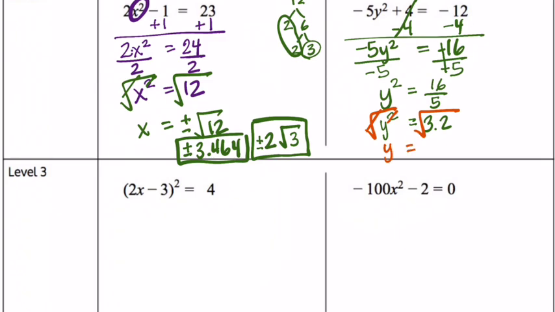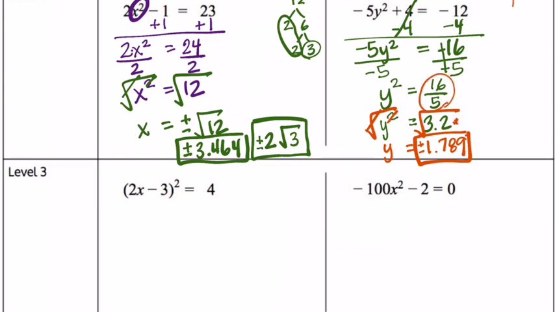In my calculator, I can do the approximate version of the square root of 3.2, which is 1.789. And then I'm going to remember plus or minus. So that's where I'm going to go from there. If I wanted to do the exact version, I wouldn't be able to do it with my decimal. I'd have to go back here.